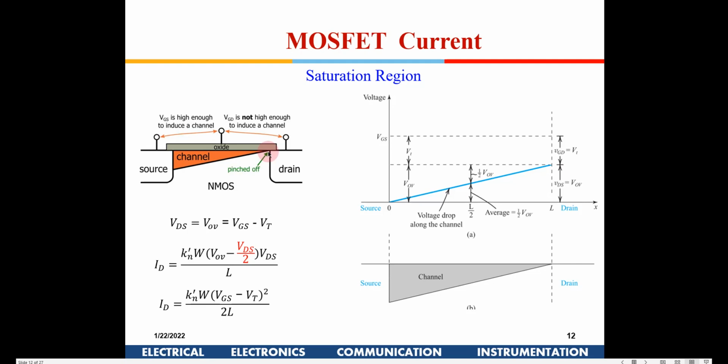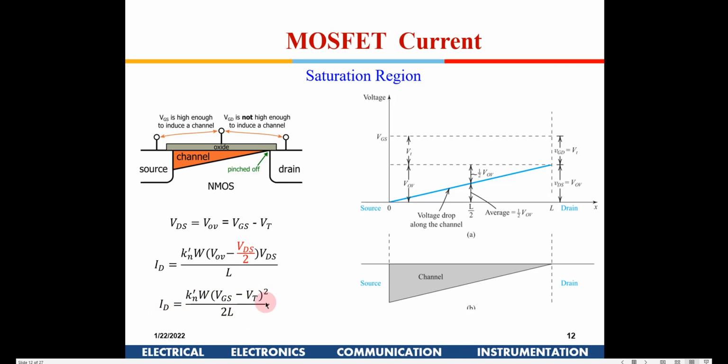Now what is the condition here? It is VDS equals VOV, right? So that is the condition. If I put VDS equal to VOV, this will become VOV minus VOV by 2, so VOV by 2, and this also will become VOV, where VOV is VGS minus VT. If I do that, you will get this equation. This is the third equation which I get. This is known as the current equation of a MOSFET in the saturation region.